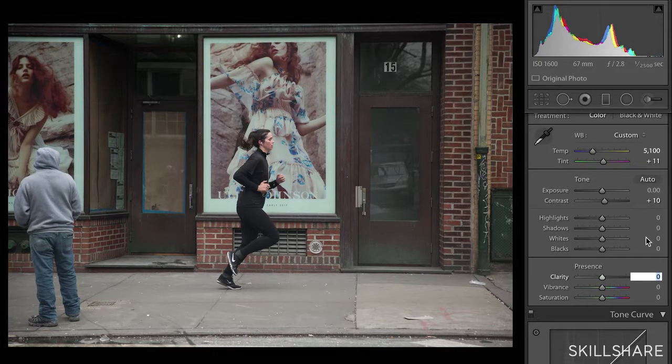You might not notice, but at the top there's this histogram, and below the histogram it shows me my metadata. So it shows me exactly how I shot this picture. I shot it at 1600 ISO, I shot it at f2.8, so wide open, and I shot it at 1/2500th of a second. And because I did that, I had a trade-off between using that ISO and losing a little bit of my sharpness.